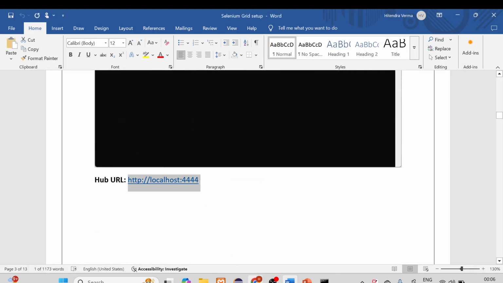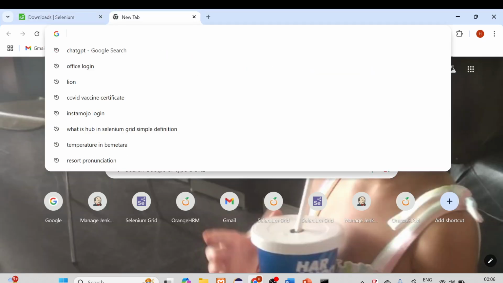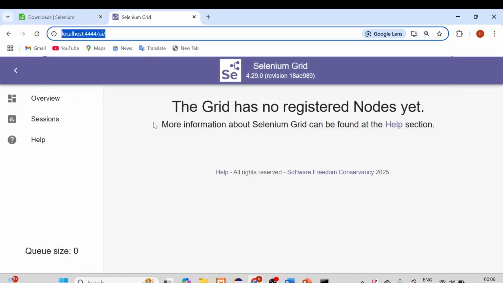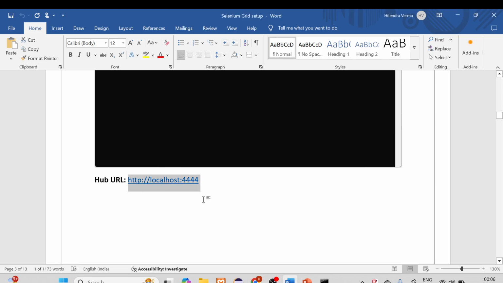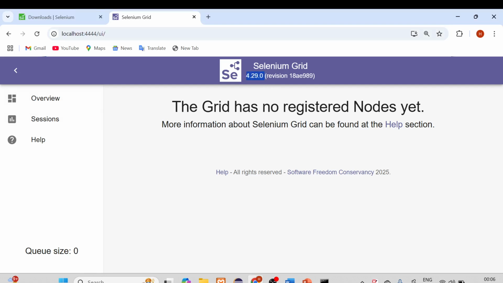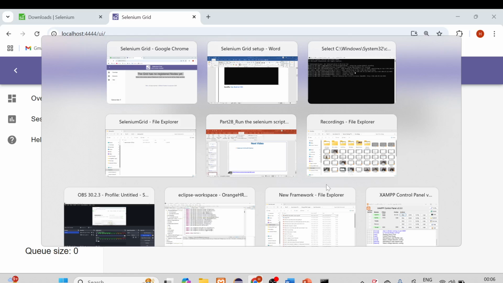Now if you go to this URL, you can see this is the view of Selenium Grid, right? It shows 4.29.0. If you install 4.31, it will display 4.31.0 here. The grid has no registered nodes yet, because we have just started the hub.